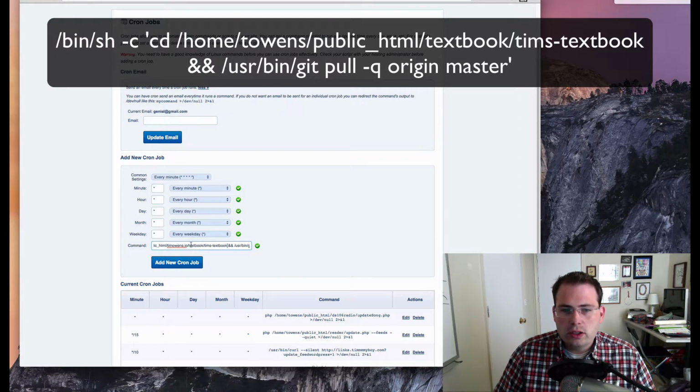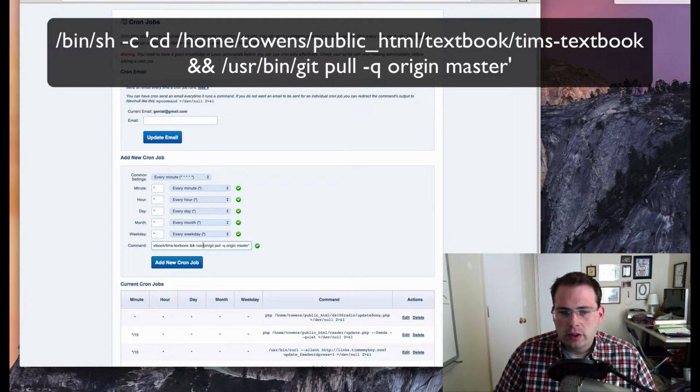So we want it to go right into that folder where we have our Penflip repository, and then these two ampersands mean we also want you to run another command, and that command is going to be, here we're using /usr/bin/git. That /usr/bin might not be required, but for the purposes of this, it makes it a little easier. It's calling the git command. So git pull -q origin master.